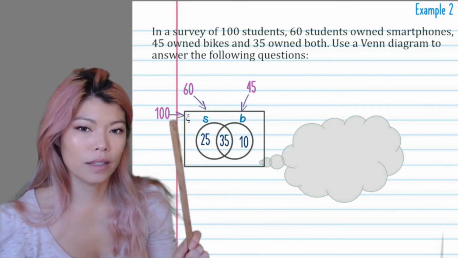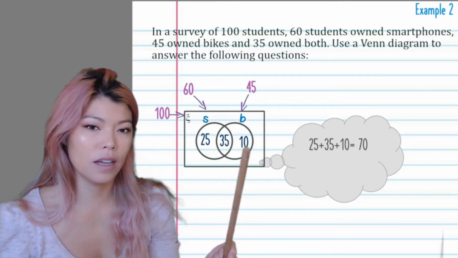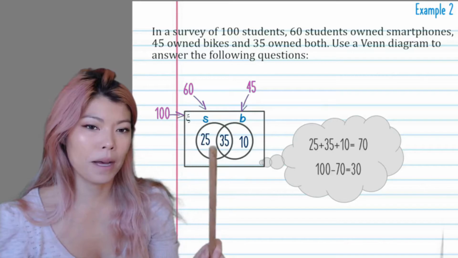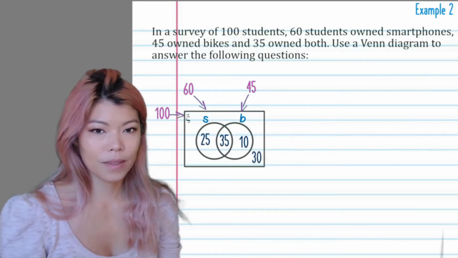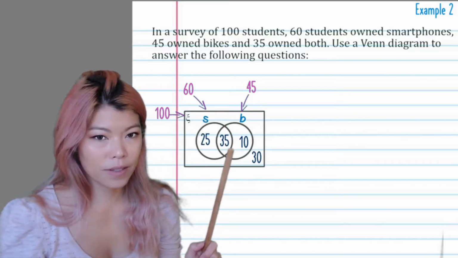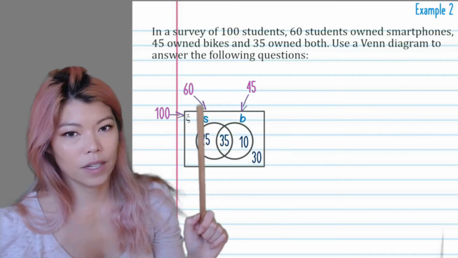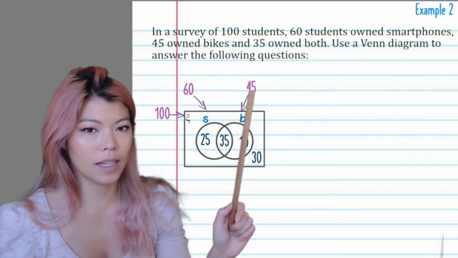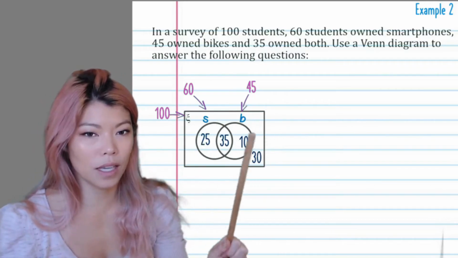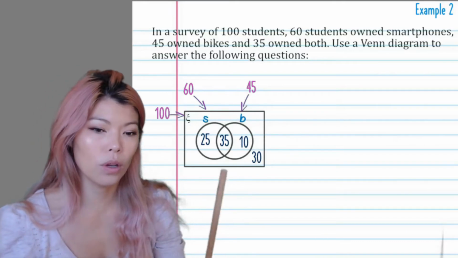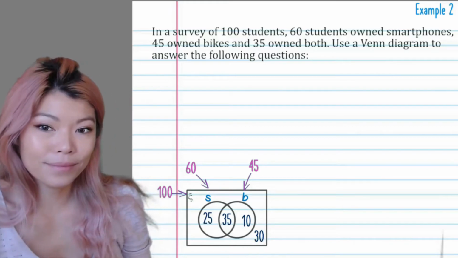We also know that 100 is supposed to add up to that. Well, we know 25 plus 35 plus 10 is 70, so therefore in this space here, it must be 30. Double check. 25 plus 35 is 60, plus 10 is 70, plus 30 is 100. 25 and 35 does give us 60, and 35 and 10 does give us 45. So these numbers outside are really handy. You'll be marked on this section, but these numbers out there help you obtain the correct values. So now I'm just going to move it down here.